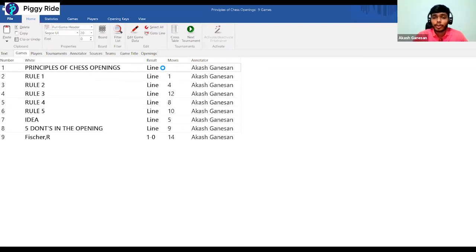The first one is center control, and the second one is development of minor pieces, that is your bishop and knight. Third is king safety, which is quite important, you all know that. Fourth is coordination of your pieces, that is how well the pieces act together. And the last one is connecting your major pieces. Your major pieces are queen and rooks, also king. Okay, let's directly dive into the first rule, center control.